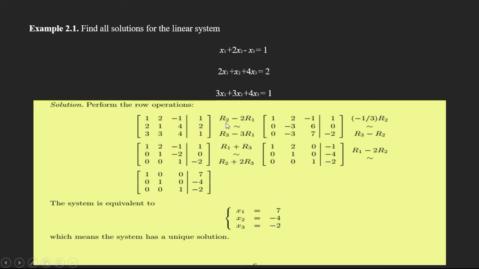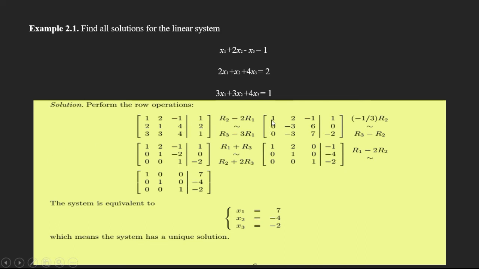So what we do is subtract 2 times R1 from R2 and 3 times R1 from R3. Then these two entries will become 0. You need to subtract 2 times this entry from this entry, and 3 times this entry from this entry. So recall it, second chapter, matrices. You need to recall all the concepts you have studied previously before going towards the next lectures.